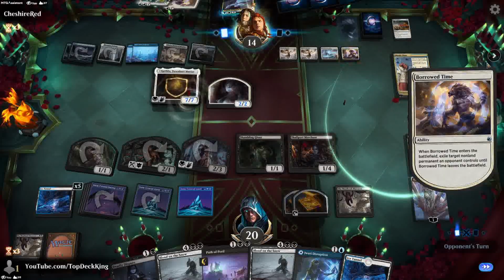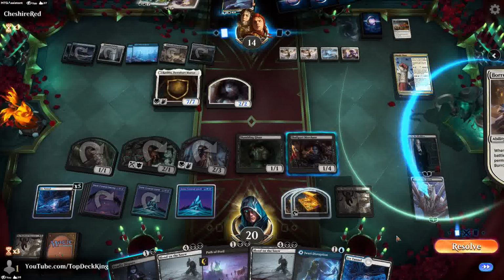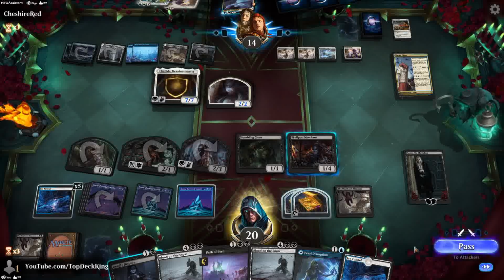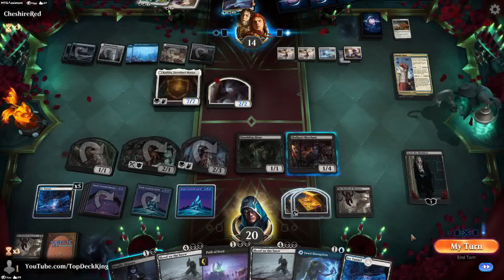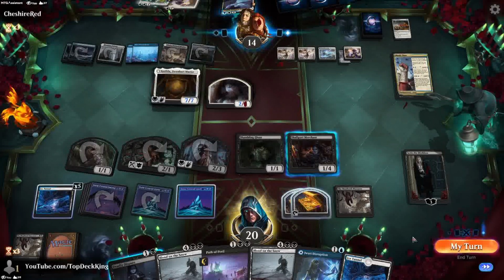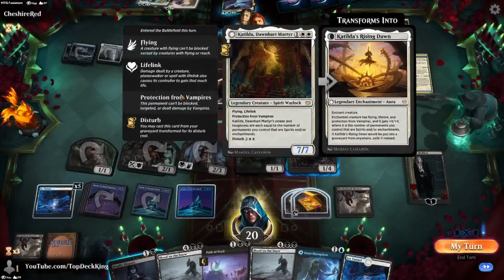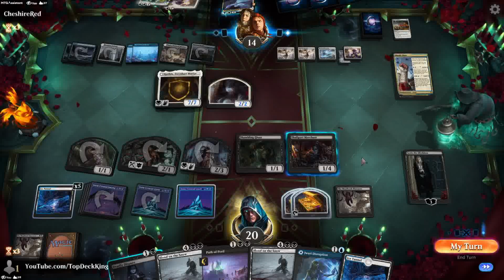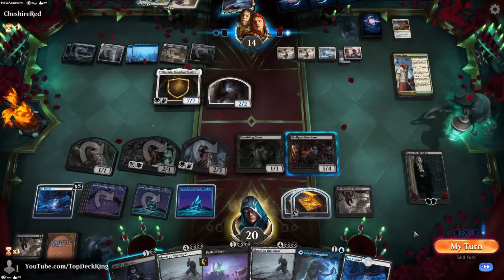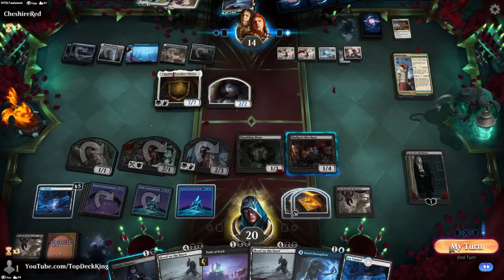What are they going to go after? My Spider Queen. Sure. Spot a queen, spot a queen. Does whatever spot a queen can. So this is Flying Lifelink. That's the one I need to deal with. It's a 3-drop though. I need to draw a spot removal, I guess.